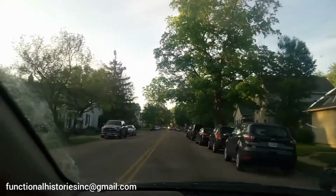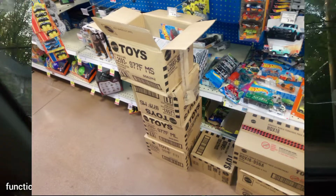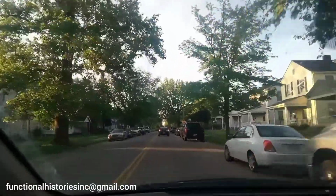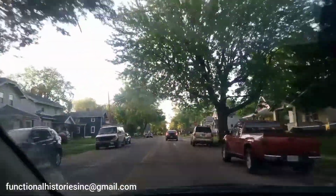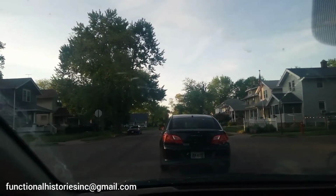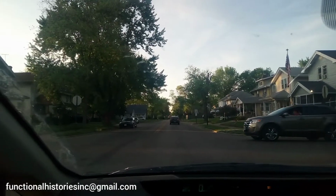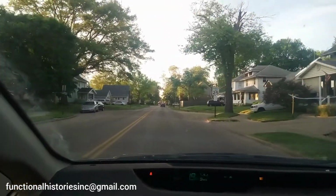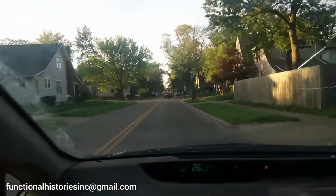Well, folks, on a whim, I decided to stop at our local Kroger, and I found this. So, I found a couple of models that I really wanted, a few that I really needed, and some that I wanted to give away to a certain little 10-year-old girl that is starting to get crazy about Hot Wheels as well. So anyway, I am headed on to the, I'm sorry, not the Kroger, the last Dollar General, and that'll be it for the day. Go grab Foggy some ice cream, and that'll be it. So stay tuned for the reveal, and here we go.